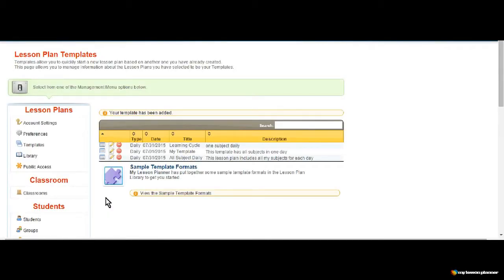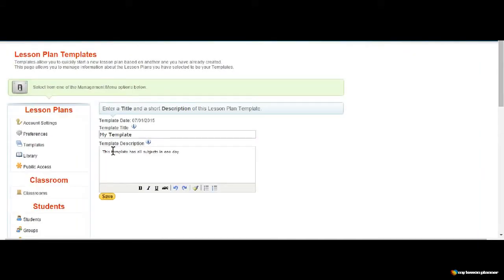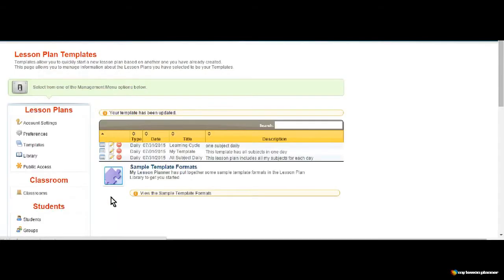When you hit save, it's going to bring you back to a page that is your template management page. When you want to make edits to it, say for instance that you want to make a change on maybe the subject of the lesson plan, the title of the lesson plan template, or the description, you'll click that little icon that looks like a pencil. And then you can make changes to what you gave it as a title or anything in the description. And when you know that you've made your changes the way you want them, you click Save, and again it brings you right back to your template management page.